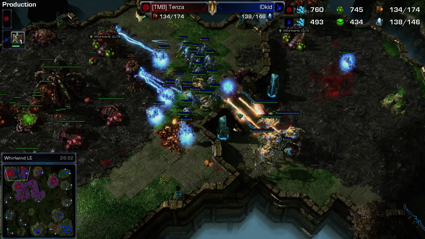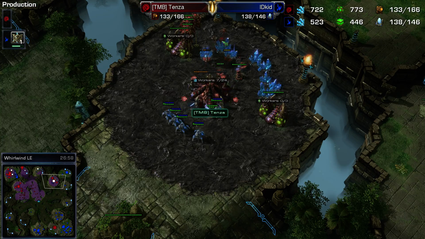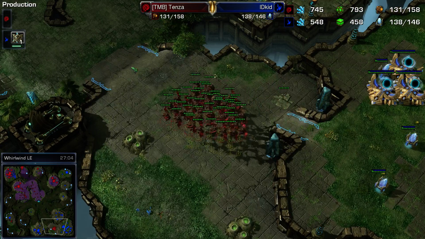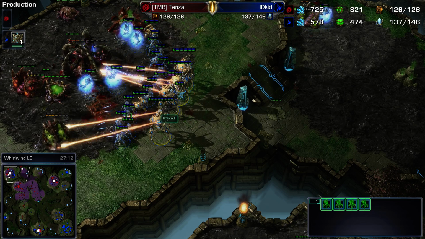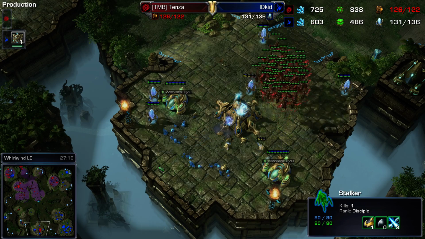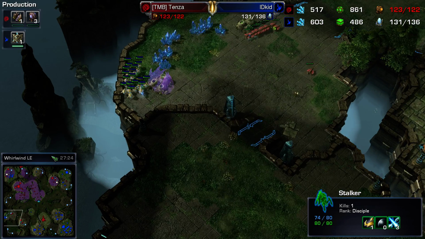Oh, you can't do that with your Ultralisks. They trade a little bit erroneously on both fronts. Tenza has a little bit better economy. I think if he sweeps up here, he can try to annoy these Colossi in the back. It's going to be very tough. I'm not sure who's making the incorrect decision here. Somebody is making a mistake by going into this base race.